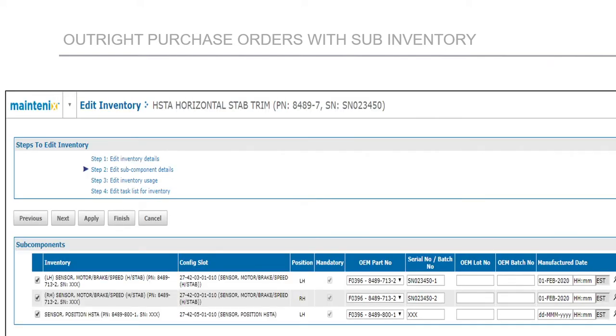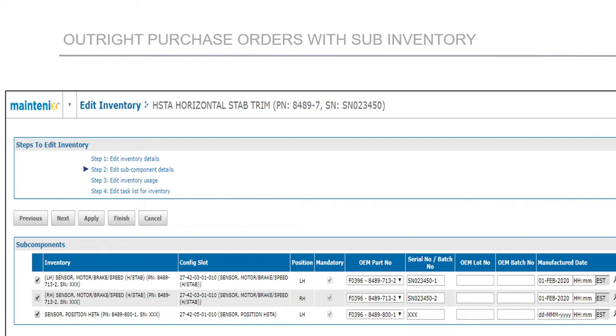Here you would update your serial numbers for the subcomponents or children. I have went in and changed the first 2 serial numbers, leaving the last one as XXX, as we will be detaching that here a little bit later. I have entered in the correct manufacturer date, and the receive date is already populated.